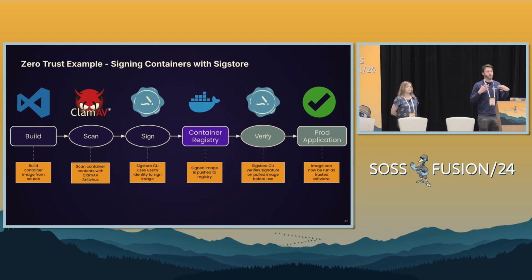We want to show how we can use SigStore and this whole zero trust architecture in an end-to-end machine learning model development lifecycle. To introduce that, we can quickly review how SigStore is most often used today, which is for signing containers and traditional software artifacts. If you're building a container, you start by writing some source code, maybe an API server, something like that, and you export that to a container image. As a good security-minded engineer would, you want to scan that container image with either ClamAV or Trivy to make sure that there are no existing vulnerabilities that were introduced in the build process.